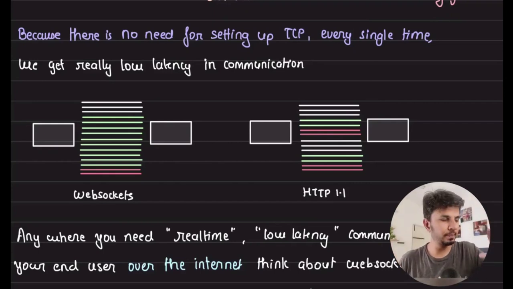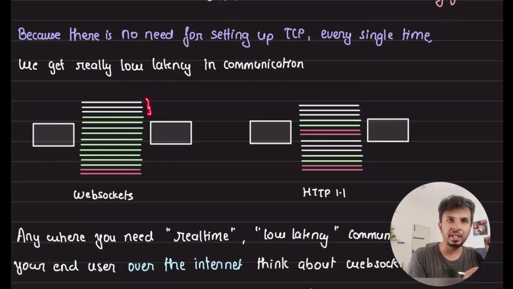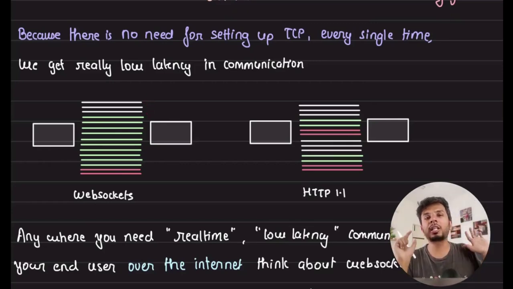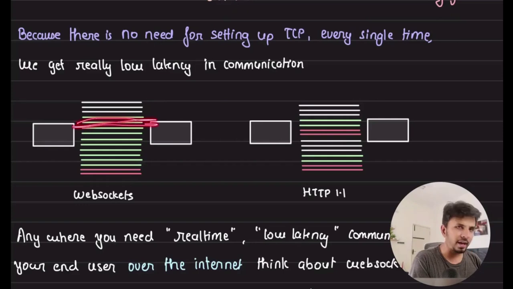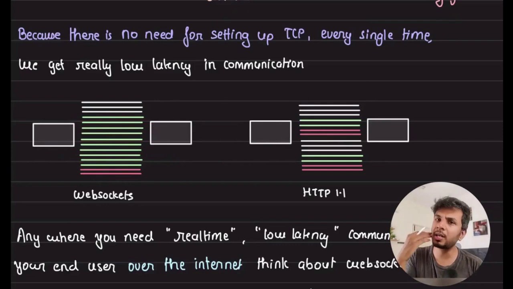So for WebSockets, your client has to initiate a connection to the server, because the server doesn't know the client's IP unless the connection is established. Your client establishes the connection with the server. This is a normal TCP connection. Once the TCP connection is established by doing a three-way handshake, the connection is not terminated unless there is a network interruption or both of them decide to terminate. So the connection remains as is, and the actual data is sent one after another. Any real-time messages, stock market ticker, whatever, you can build a lot of real-time stuff with that.